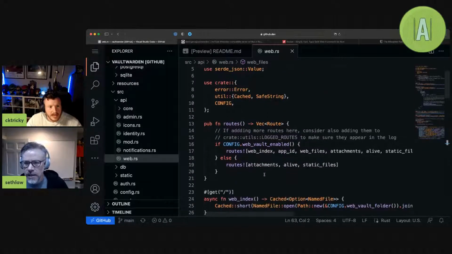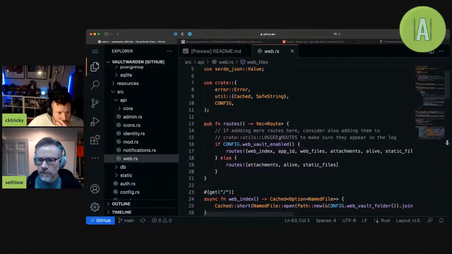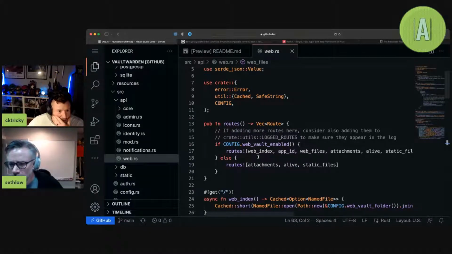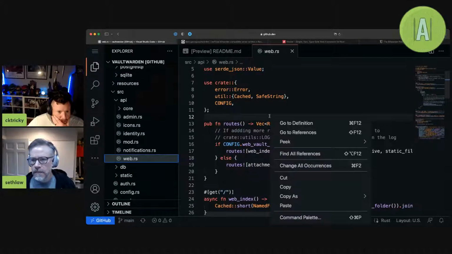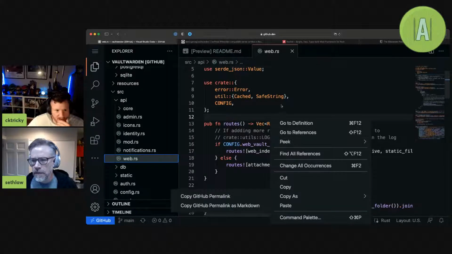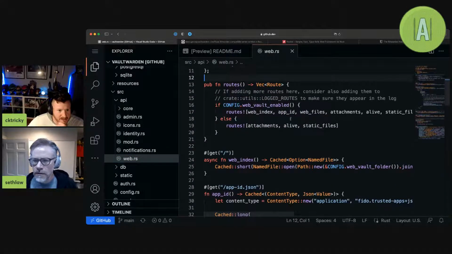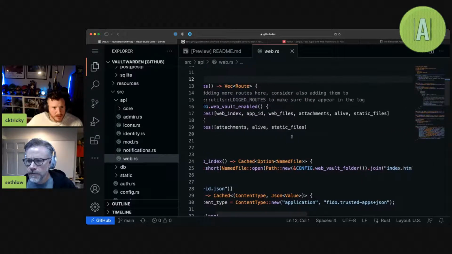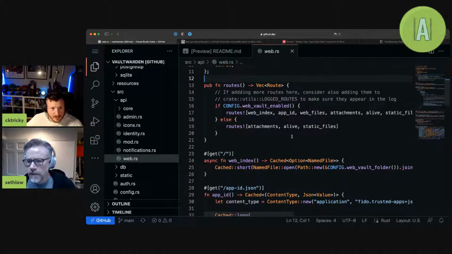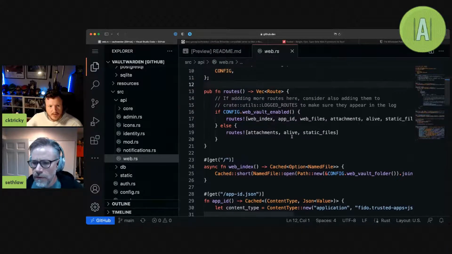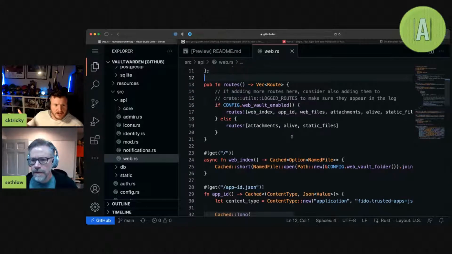Oh, okay. So routes here. Yeah, it's really strange. I mean, if you go to, see how they have routes bang? Yeah, so depending on what we enable in our development environment or prod or whatever, it'll vary on what routes will be accessible, it looks like. So why we say that is on line 16, they've got this if else statement going, and it says if the web vault's enabled, these routes will be available. Otherwise, these routes will be available. So that is essentially some form of authorization there.